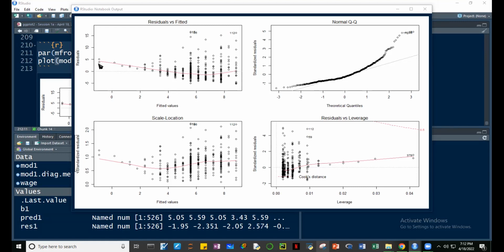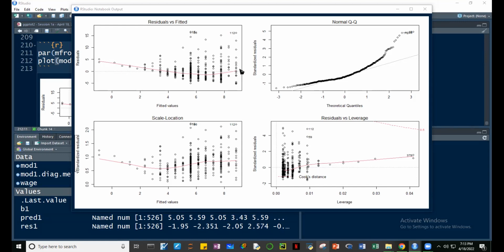Number 1, this shows whether there is a linear relationship. The number one assumption is that there should be a linear relationship between your dependent variable and your independent variable. If the red line is close to this horizontal line, the y equal to 0 line, then that means there is a linear relationship in our data.